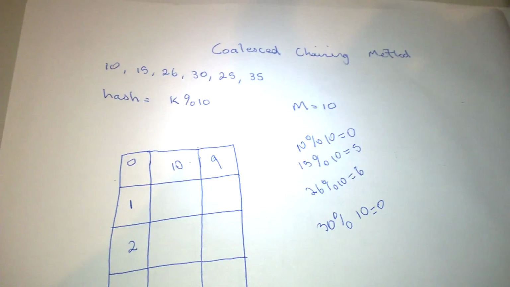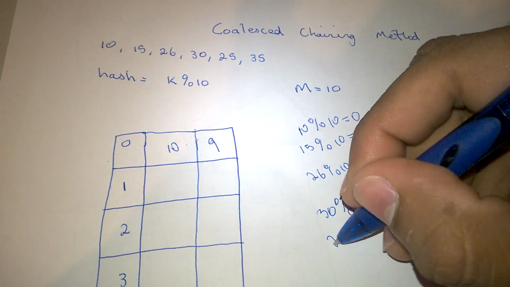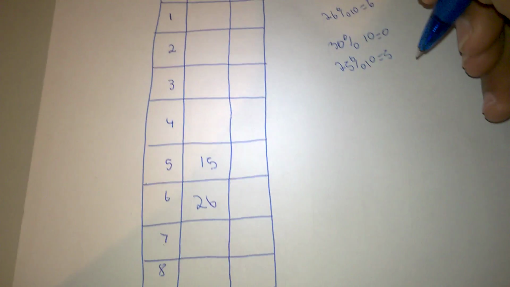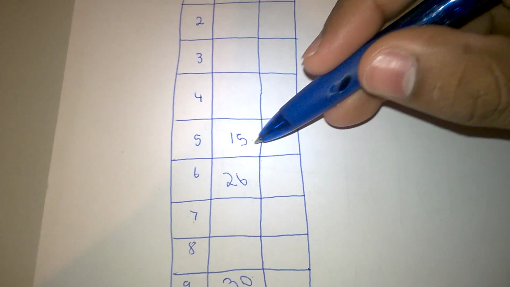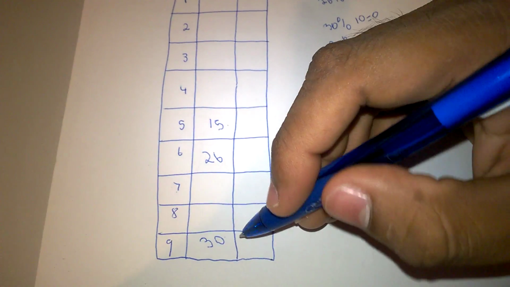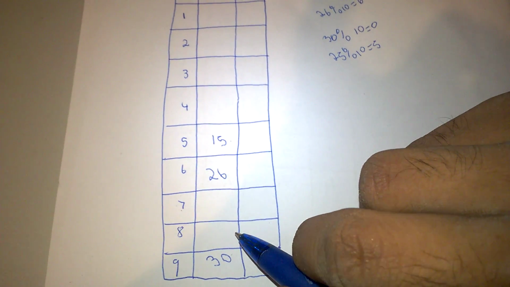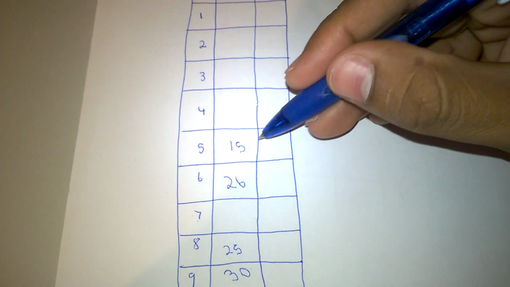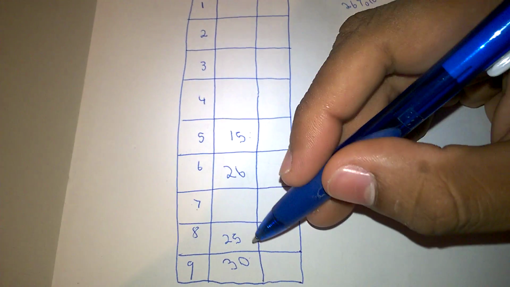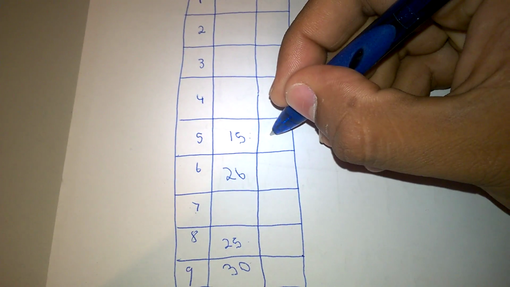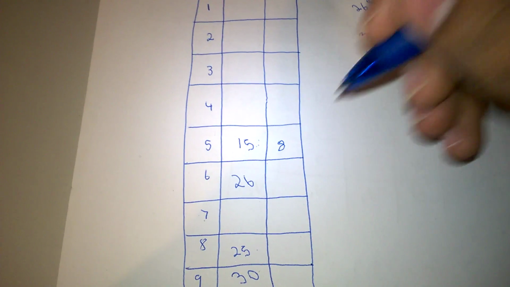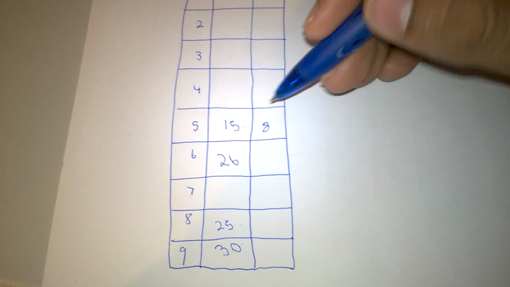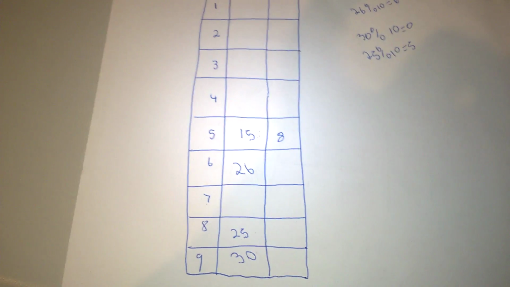So we go to the next value, 25. 25 mod 10 is equal to 5. The same story again, we already have something here. Again, we go to the bottom of the table and we look for the first free available spot, which is position 8. Right? So 25 was supposed to be here, but instead it ended up being here. So we have to update the next column with where 25 is. Because it's a chain, you must be able to follow the chain and find all the values which are supposed to be at this particular position.